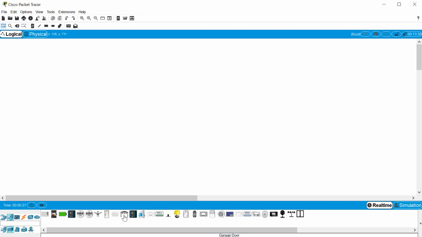So here you have garage door, we have smart light, we have a motion detector, we have webcam, then we have a smoke detector, carbon dioxide detector, carbon monoxide detector, home speakers, Bluetooth speaker, and so on. So these are some of the IoT enabled devices that are part of the IoT components in Cisco Packet Tracer.